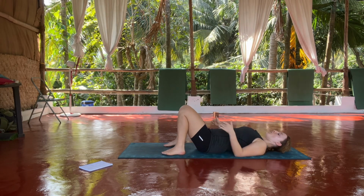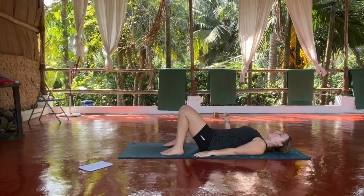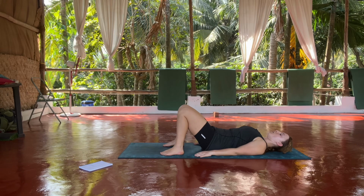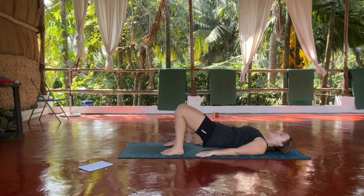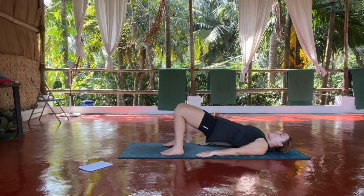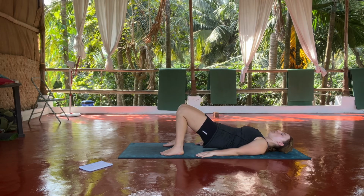Okay, so now we're going to rock your pelvis back and forwards, and now we're going to try and peel up the spine one vertebrae at a time. So I want you to rock your pelvis back, and then tailbone should lightly lift. Squash your sacrum, the lower part of the back, down, and start to peel up one vertebrae at a time, keeping the feet planted as you come up into your bridge, breathing in at the top, and then start from the top of the spine, or near enough top of the spine, start to peel down one vertebrae at a time. Try and keep the hips up as long as you possibly can.